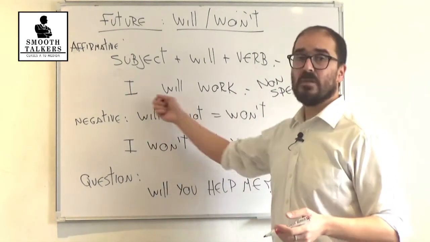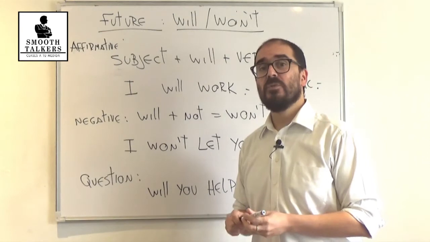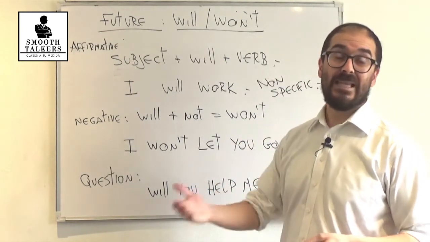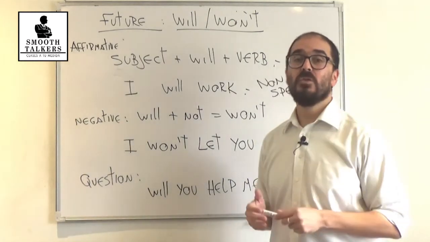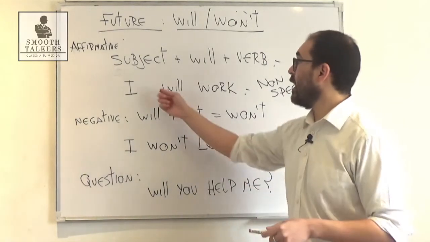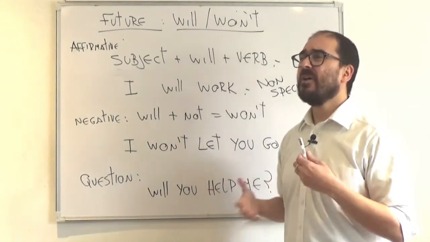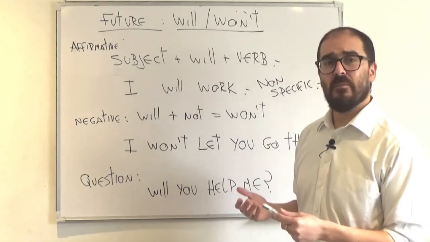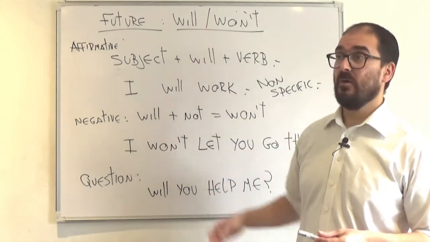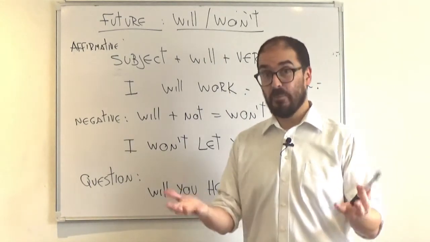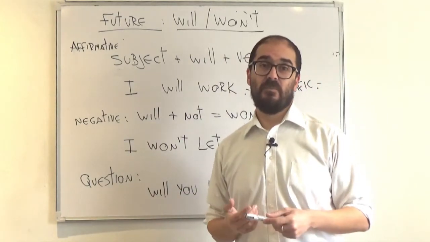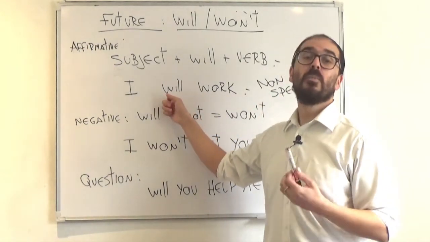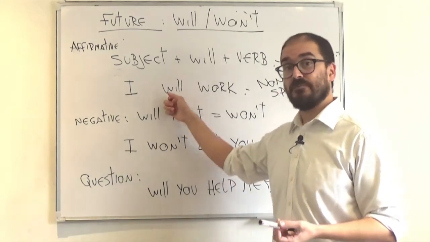It could be in 5 minutes, it could be tomorrow, it could be next week. So we don't use it for plans. And for plans, we're going to resort to going to. I'm going to work tomorrow. So that's a plan. It's on the calendar. It has a date. I'm going to work next week. I will work. It functions as a promise, as an offering. And that's why when you volunteer for something, you say, I will do it, or I will go, I will help you. That's volunteerism. So you're making a promise in a way. So that's why we use will for promises and offerings.